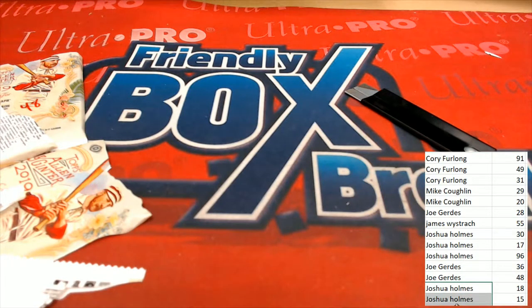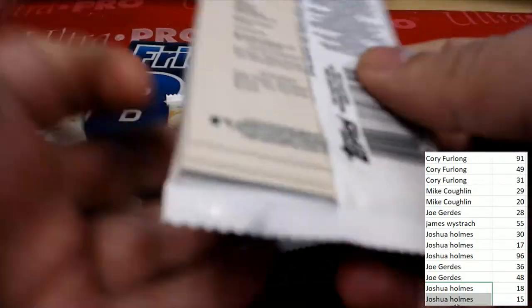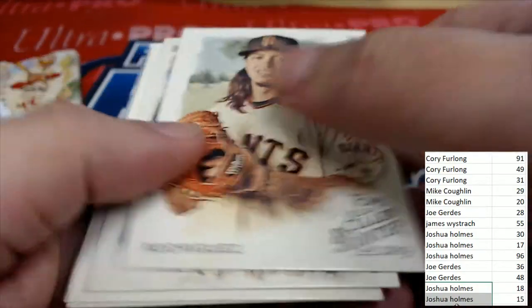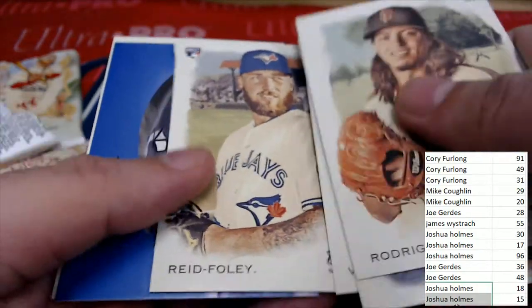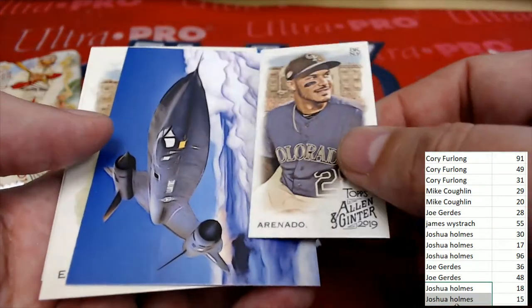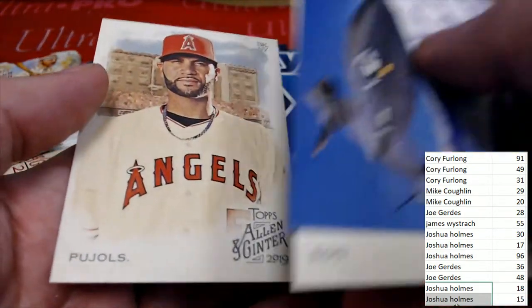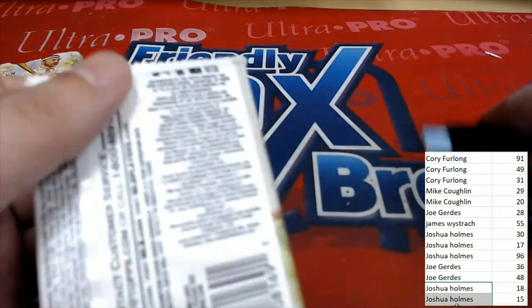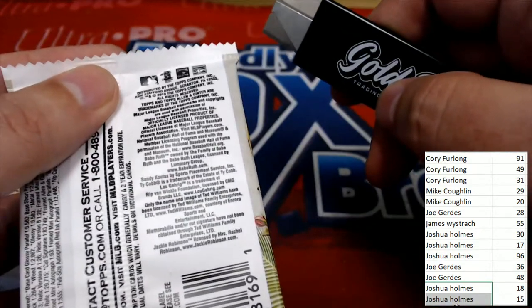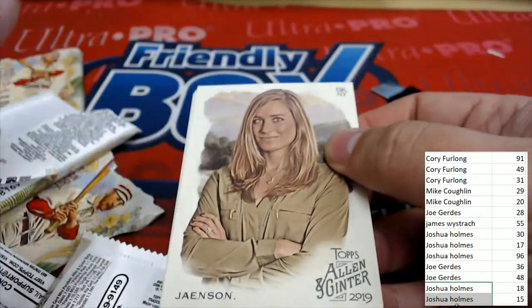And now Joshua H. There's no doubt about it. Those Trinities, those patches are terrific. Nice mini there. Oh, wow. Corey F., really? That's cool.